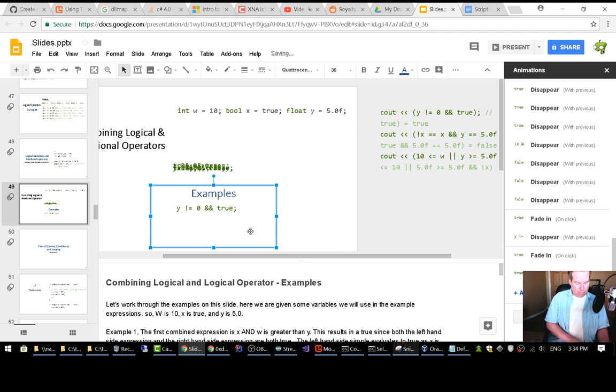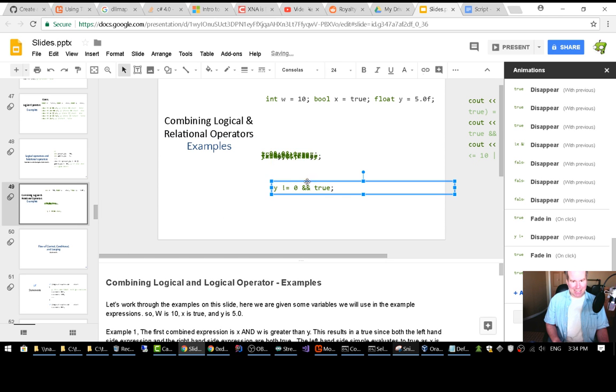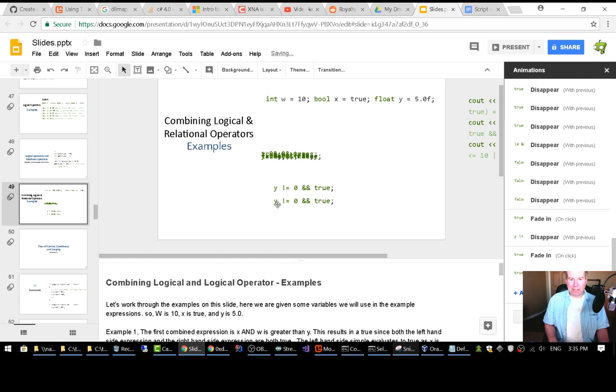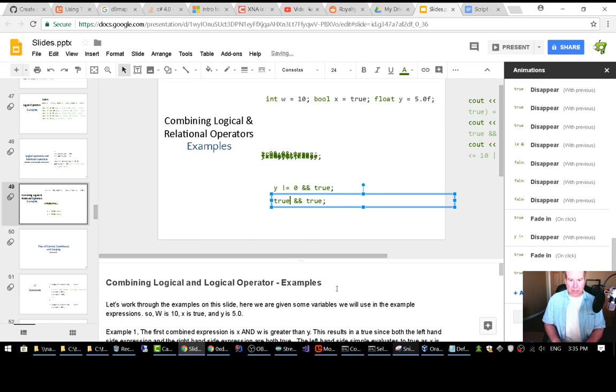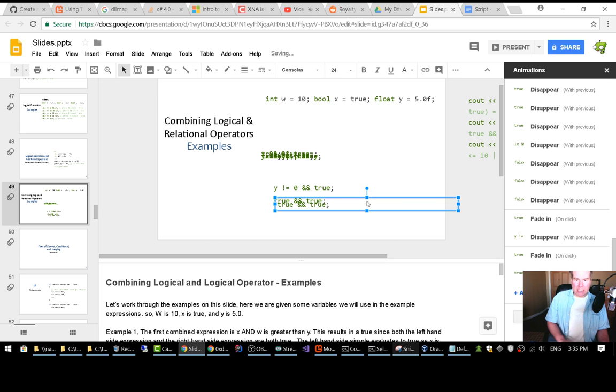Copy, paste. And then we know we evaluate left to right. Y is 5. And it's not 0, so that is true. And then we'll copy this one more time and do our final evaluation, which is true.